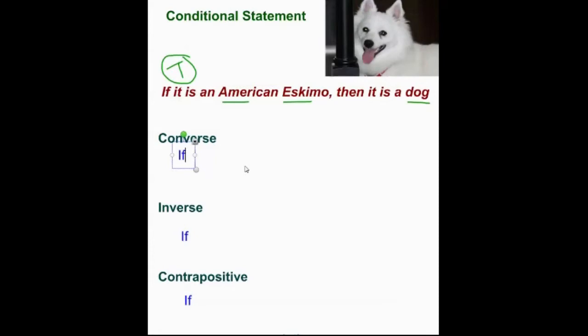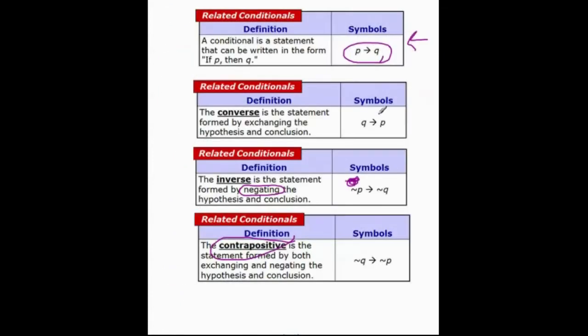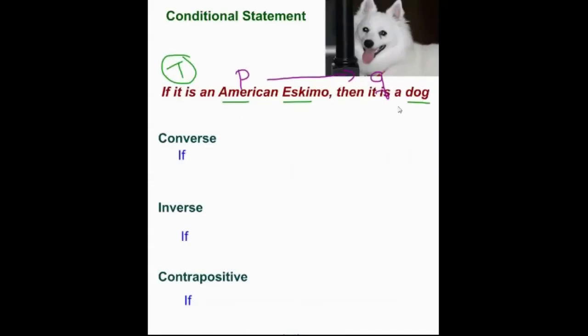Okay, so the converse. What we're going to do here, oh, I forgot to do something very important. This is what I want you to do. Super important. This is my P, and that is my Q. Boy, I can't believe I forgot that. If P, then Q. This is my hypothesis, my P. This is my conclusion, my Q. And we're going to carry this definition right here all through our problems, all in our one problem, by first doing P's and Q's.